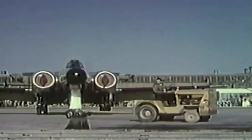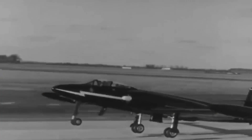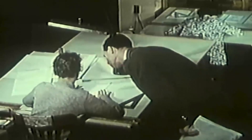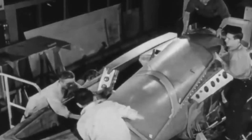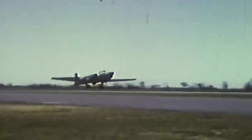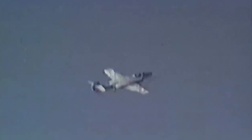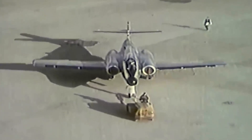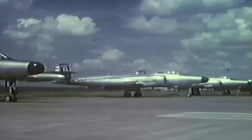The CF-100 aircraft's second prototype was lost in an accident in 1950, although the first flew successfully the following year. Edgar Atkins and Avro Canada fired a number of members of the design team in order to address a structural design fault. They created one pre-production aircraft with a local Orenda II engine and one basic modification. 30 Avro Orenda engines and 10 pre-production fighters were committed to by the Canadian Air Force. Mark III, the first production variant, made a successful flight in 1952. Known as the Clunk because of its loudness during takeoff, the Avro Canada CF-100 Canuck was the first fighter interceptor built in Canada to be produced in large quantities.